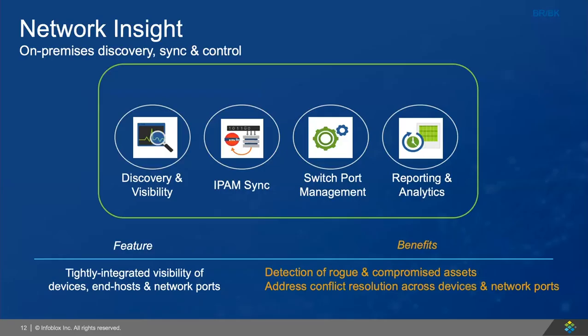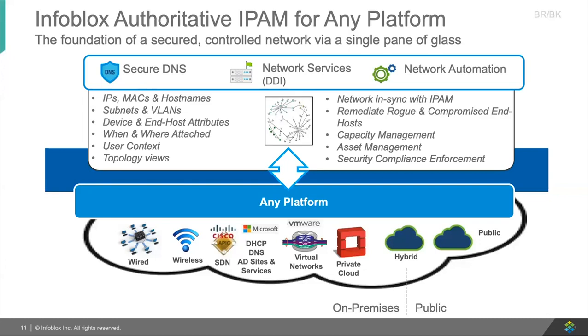Yeah, the single source of truth is really critical. And the key here really is that we have authoritative IPAM as a solution for virtually any platform, right, Bob? Right. This is the architecture for any platform that you have to achieve to pull all the data. And if you're not pulling all these components at the bottom, then this is what goes back to talking about blind spots. You have a blind spot in your wireless environment, or you have a blind spot in your DHCP environment, or you have a blind spot in the cloud.